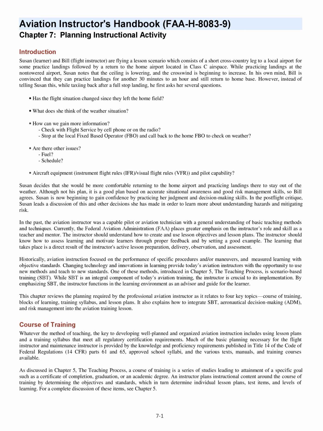Much of the basic planning necessary for the flight instructor and maintenance instructor is provided by the knowledge and proficiency requirements published in Title 14 of the Code of Federal Regulations, 14 CFR, Parts 61 and 65, approved school syllabi, and the various texts, manuals, and training courses available. As discussed in Chapter 5, the teaching process, a course of training is a series of studies leading to attainment of a specific goal such as a certificate of completion, graduation, or an academic degree. An instructor plans instructional content around the course of training by determining the objectives and standards, which in turn determine individual lesson plans, test items, and levels of learning. For a complete discussion of these items, see Chapter 5.